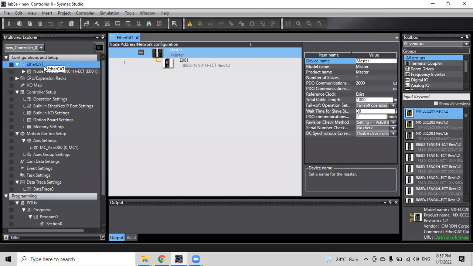Double click on it and go to the servo driver.